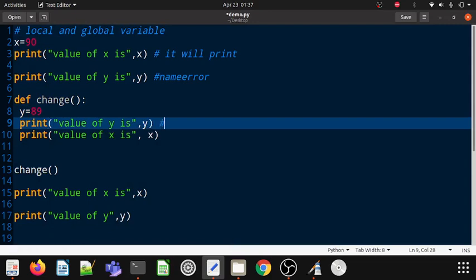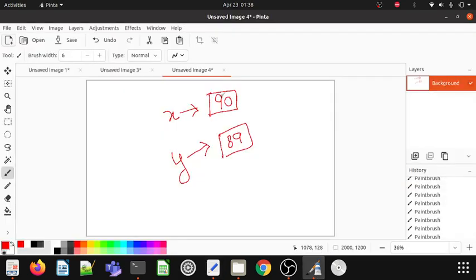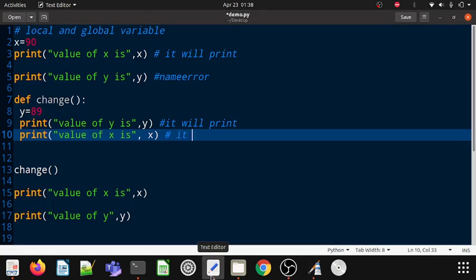It will print, because it is existing in the memory. Then value of x is x. Is it existing? Yes, so it will print that also.